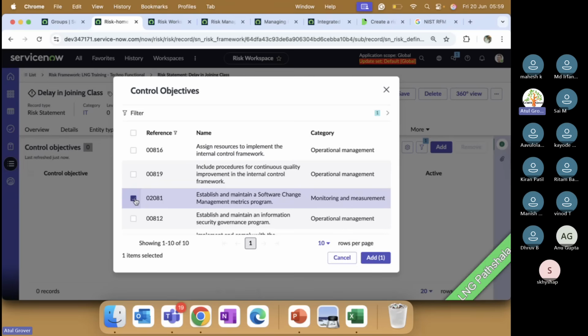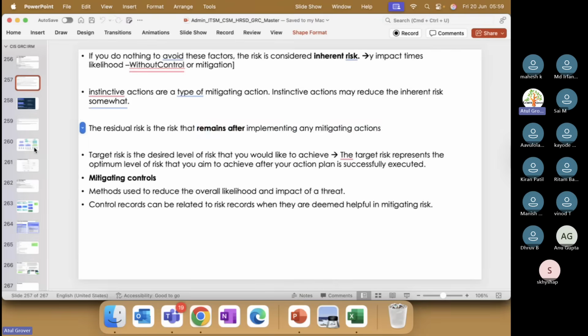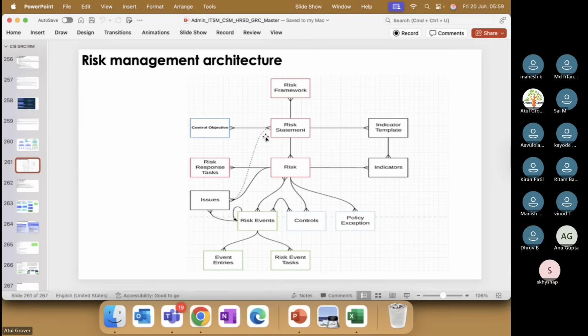I can add the control objective as well. A risk statement must have a control. That's why we have the risk statement: because we have a control in place to control this particular risk, and to control it we have this control objective in place, and behind it the policies.